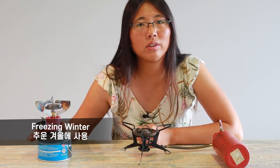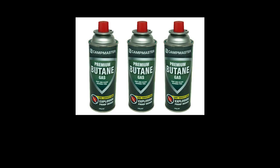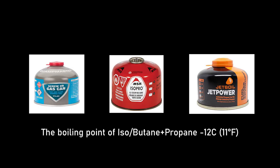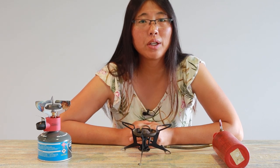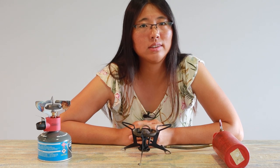If you are using a gas stove in very freezing cold winter, performance will not be that good — and it also depends on the product. Butane gas will not work below minus 0.5°C. Isobutane-propane will not work around minus 10°C. There are some special gas canisters that still work around minus 27°C. The MSR official website recommends using a liquid stove if you go to high mountains or very cold places, because no matter the situation, a liquid stove will still work — but gas canisters are dependent on conditions.